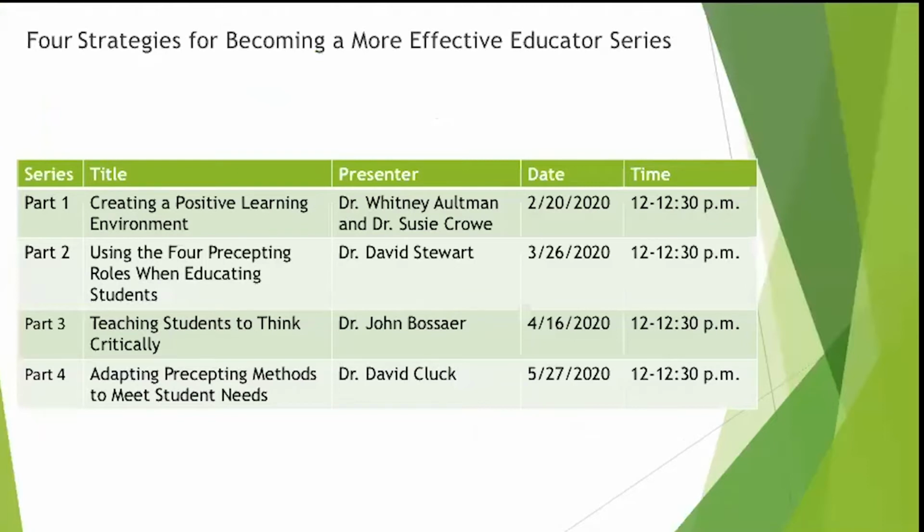So I wanted to just put in a plug for the rest of the webinars that we have planned for the rest of the spring. This webinar today is part of a four-part series on 4 strategies for becoming a more effective educator. Part 1 is today. Part 2 will be on the 4 precepting roles when educating students, and that will be on March 26th. We have part 3 on teaching students to think critically on April 16th, and part 4 on adapting precepting methods to meet student needs on May 27th. So please mark your calendars for these.